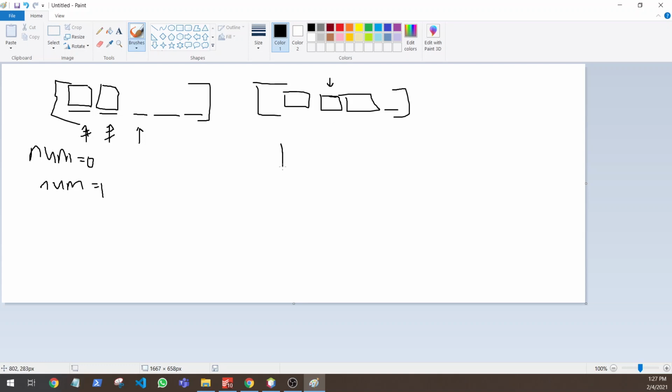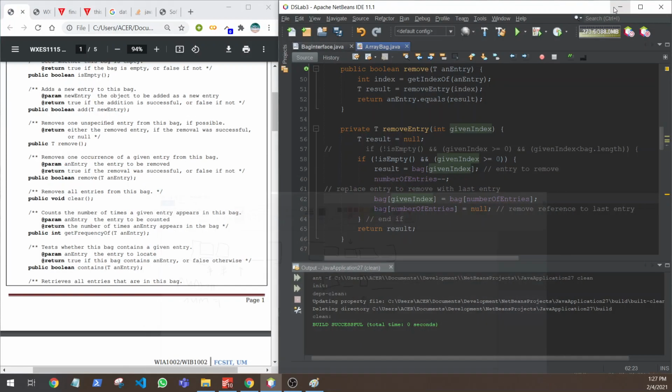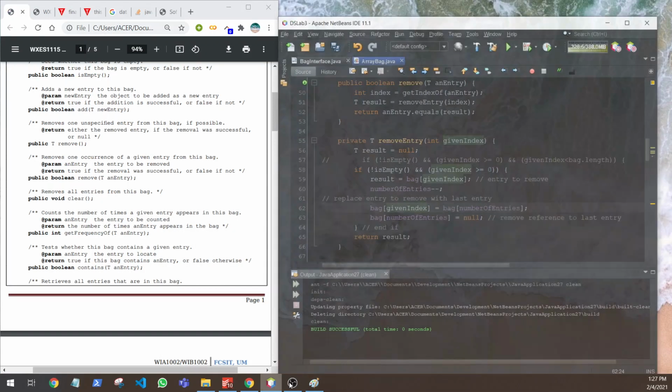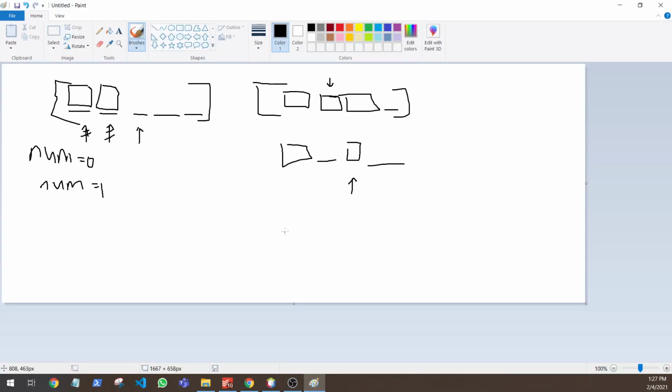Then it will turn into something we don't want. We would like to reduce the number of entry to 2 so that it now points to this, and then we assign it to the given index.